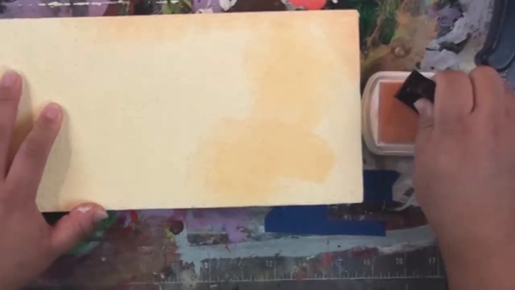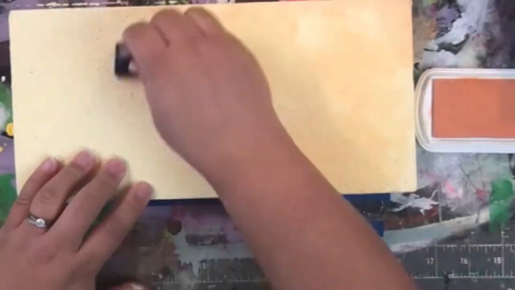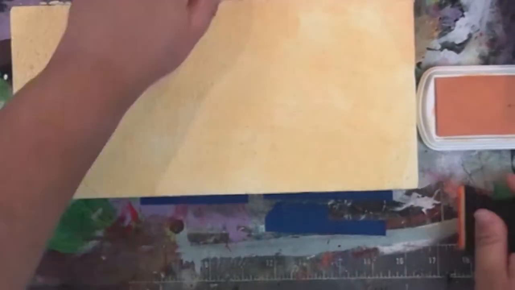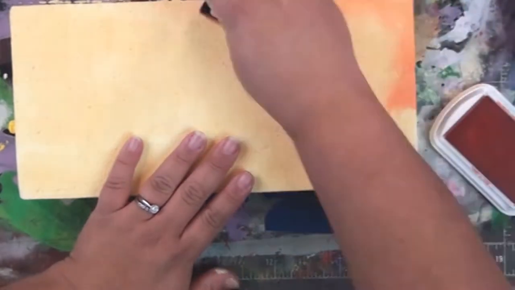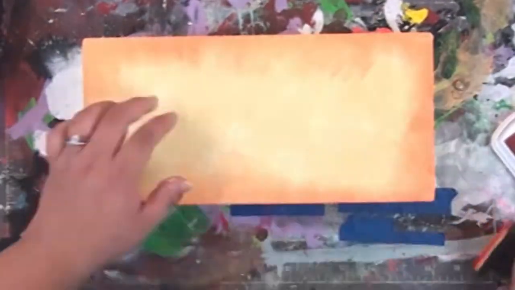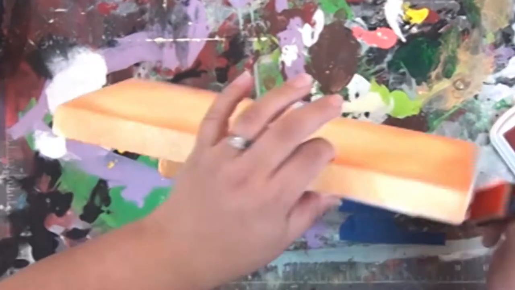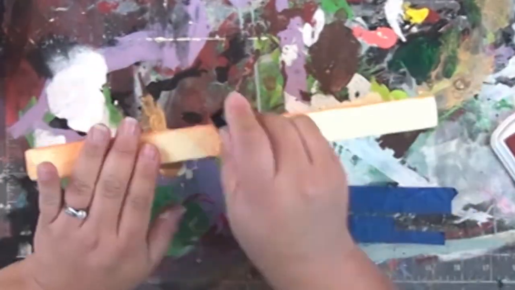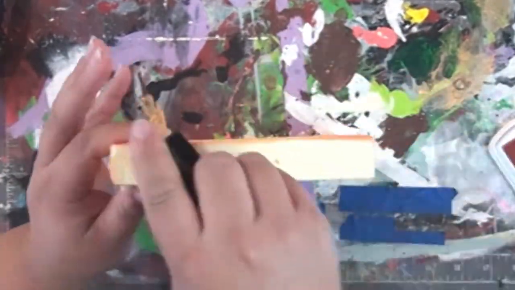Here I'm using a Colorbox blending tool to apply some Colorbox chalk ink to my canvas as it were, made out of smooth foam. The nice thing about smooth foam is it takes ink really nice. I'm just blending and adding more layers of ink to give this some dimension and some really nice color.